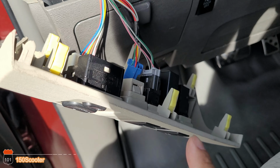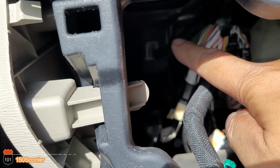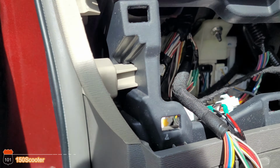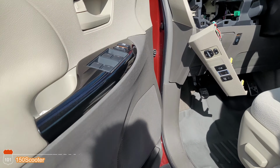Okay, so you took this out, and as you see right here, I'm not sure you can see it, it's right here. It's the antenna for the tire pressure sensor. And on top of that is a little, I think it's 10 millimeter screw. You just need to unscrew that to take that piece out. But let me show you what it looks like right here.